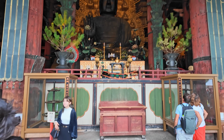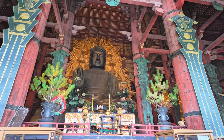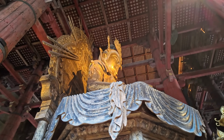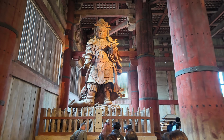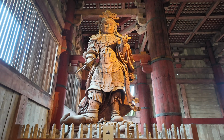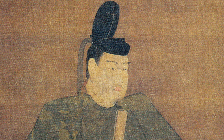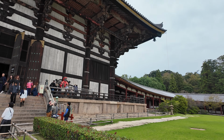When you go inside Todaiji, you'll see the Great Buddha, or Daibutsu, which is one of the largest bronze Buddha statues in Japan. As I said, the hall is one of the world's largest wooden structures, but it also has a really interesting history. So, in the mid-8th century, Japan faced a series of disasters, and Emperor Shomu had a grand idea to protect Japan: build Buddhist temples all across Japan. He believed that such acts of devotion would win Buddha's favor, and it would help to protect Japan from further troubles.